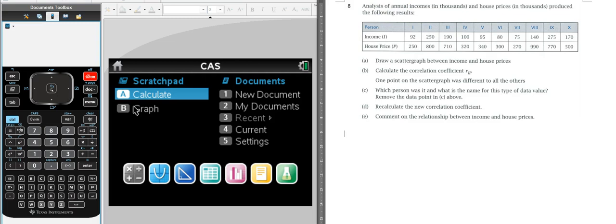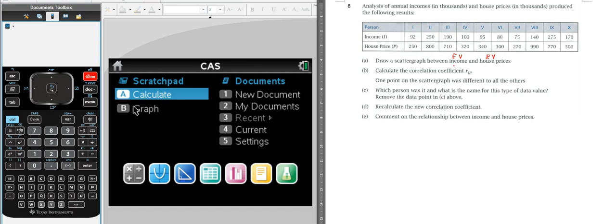But here I'm going to teach you using the calculator to draw the scatter plot. So before you use the calculator scatter plot, please always identify which one is the explanatory variable and which one is the response variable. Okay, so I check. House price depends on income, or income depends on house price. Definitely house price will be the response variable. House price depends on the income. Income will be your explanatory variable.